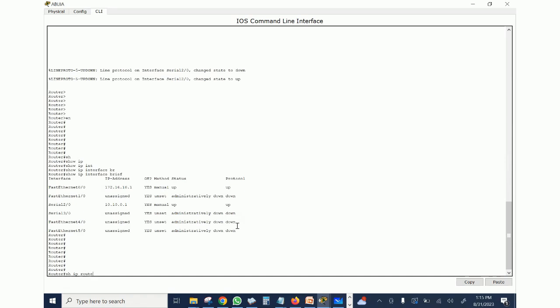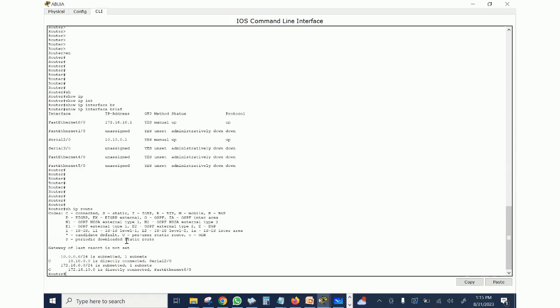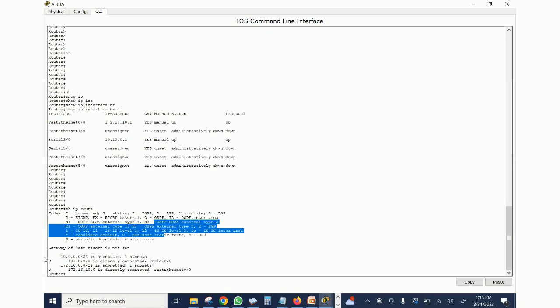This command is to check the router's routing table, the current routing table of the router. So let's check. Currently, the table of this router only has the connected networks. Can you see this? It says C. Whenever you see C, it means connected. All these are represented up here. So C means connected. That means we have a connected network, and this is the network.